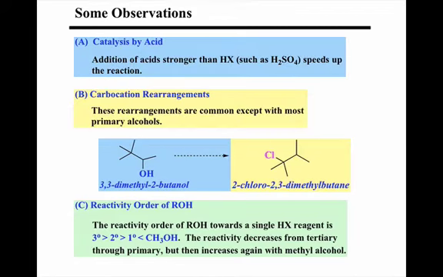Let's think about it. If Rose came into the lab and she took ethanol and reacted it with HBr and she got the primary alkyl bromide, and Sam came in at the same time and said, I want to go to lunch faster, so I'm going to use methanol and HBr, and I told both of them, you can't leave for lunch until your reactions are done. Why would Sam get to leave and go to lunch quicker than Rose?